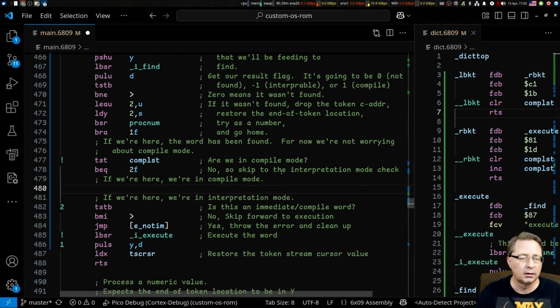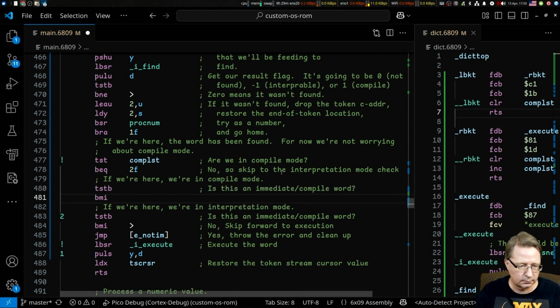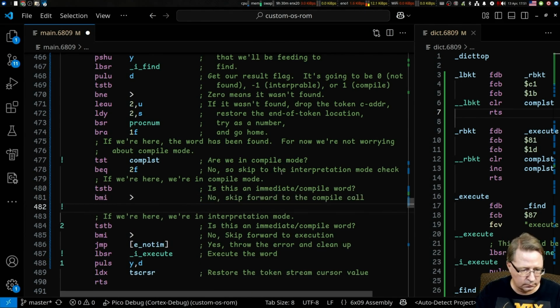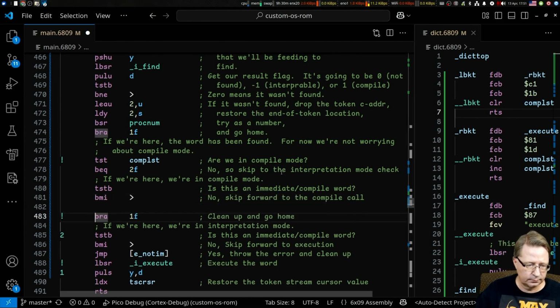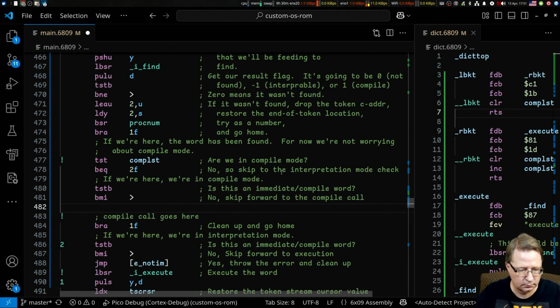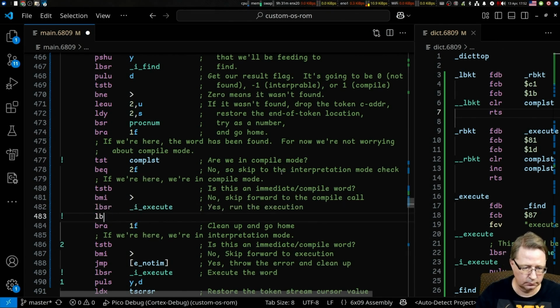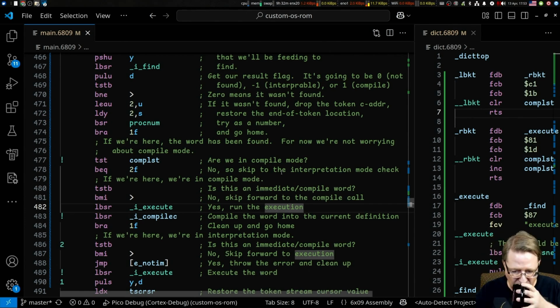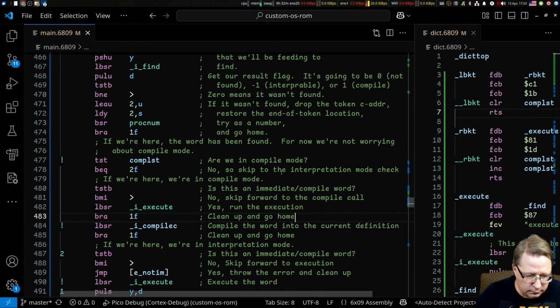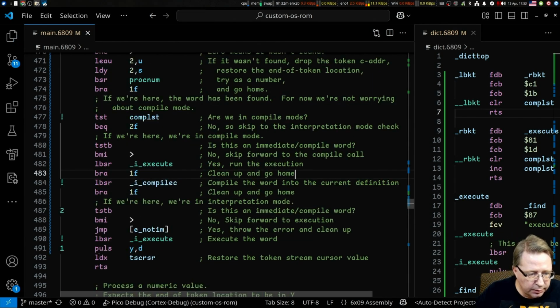So there we go, and that cleans up and goes home. Okay, so that should do it. Now I just need to define what compile comma does.